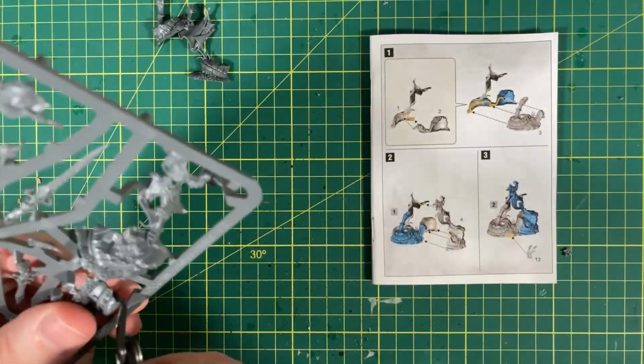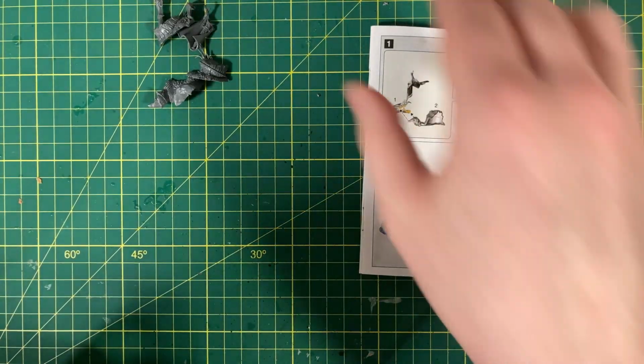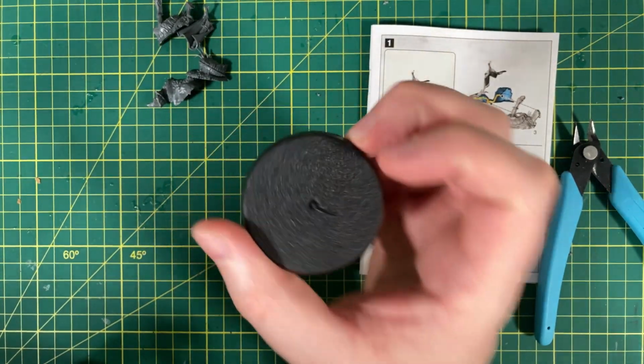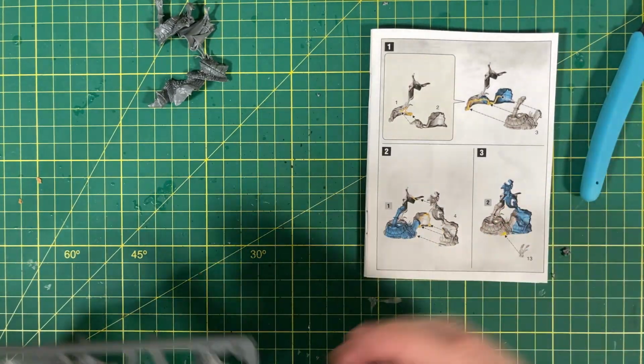So there is 2 schools of thought on bases. One school is just have a base by itself, no in-ground, no inbuilt scenery or anything like that. And the other one is go crazy with the bases. Particularly you find that on the easy to build.